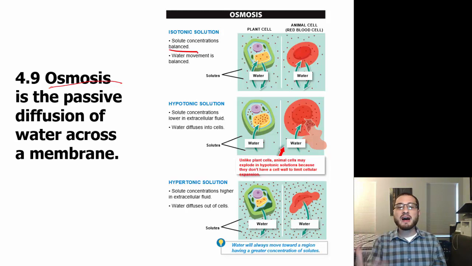When you have a hypotonic solution, you're going to see the solute concentrations are lower in the extracellular fluid. Okay, so what's going to happen is water diffuses into the cell. So you're going to have more solutes on the inside. So you see these little specks, those are supposed to represent molecules, and there's not many of them on the outside. Well, what happens is these molecules are not able to diffuse, but what they can try to balance out is the amount of water in relation to the number.